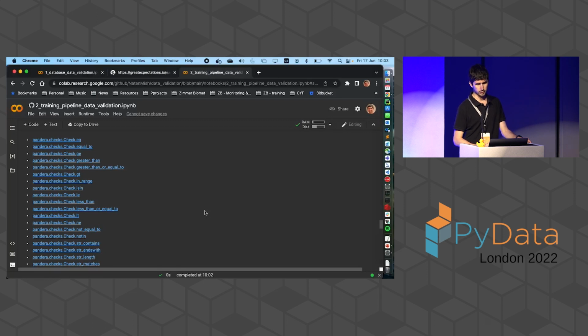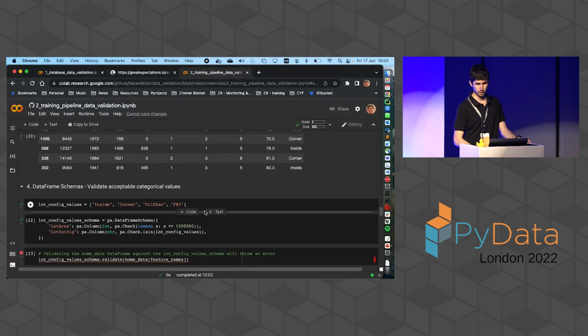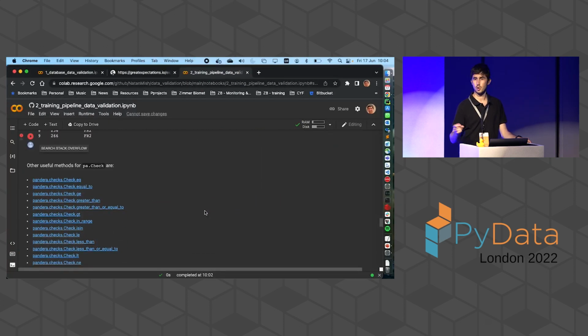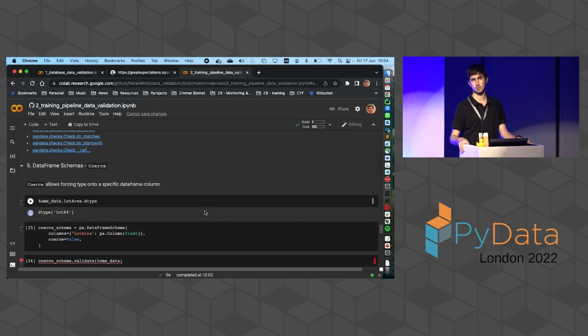We won't go over this in this notebook here, but using hypothesis testing, for example, let's say you have a column called gender in your data frame, and you want to validate that the male and female genders are somewhat distributed in an equal way in your data frame. So you can use hypothesis testing for that. Does that make sense? Yeah.